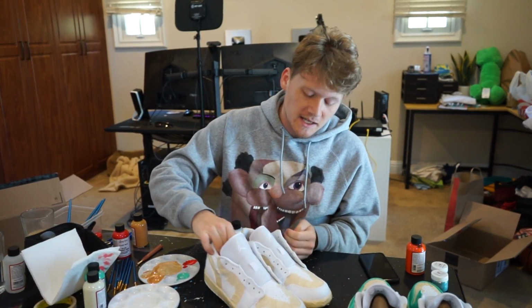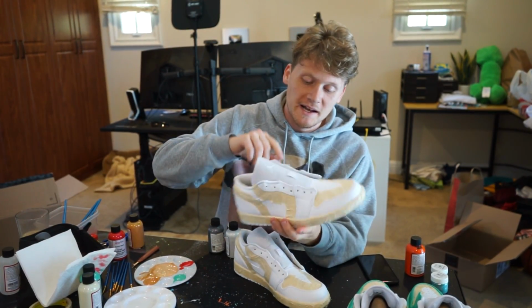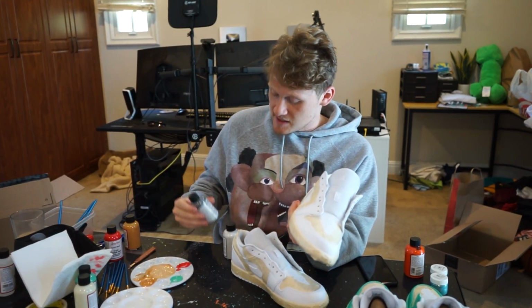For Chris's shoe, one of his favorite Jordans is the Kawhi Leonard Jordan 1, back when Kawhi was signed with the Jordan brand. So it's kind of like that metallic silver on the outside with the black swoosh. So we're gonna do that by mixing pewter and sterling silver.